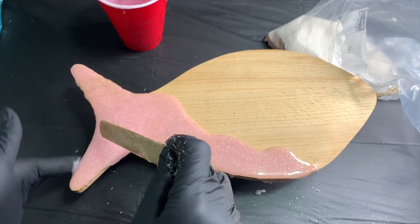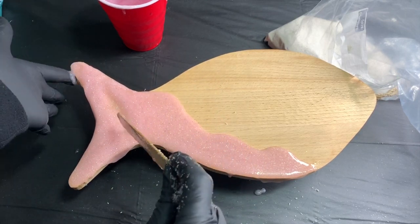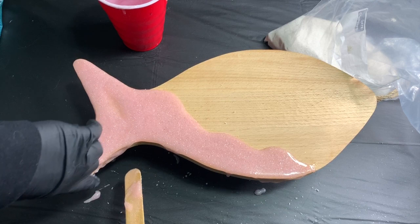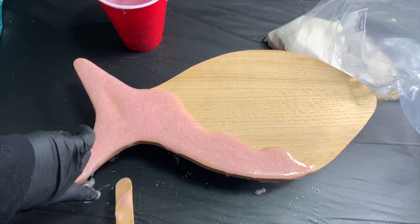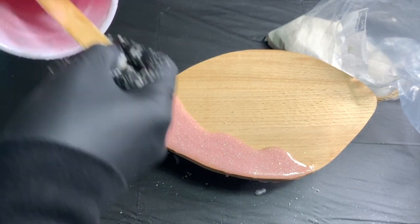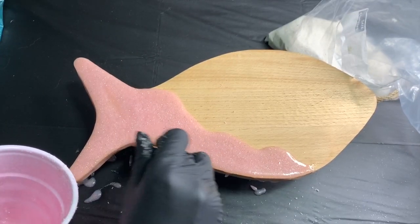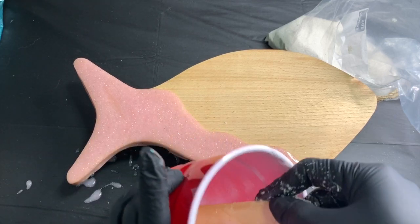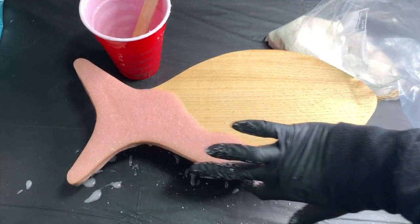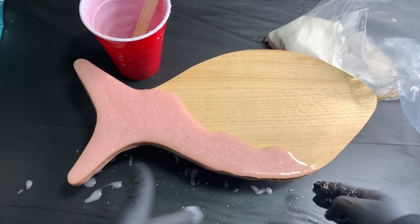This will help prevent a meh-looking line. You can do some really cool curved lines where it meets the ocean, and it also helps keep it on top and not run over the edge. I did try to spread some on the side hoping it might stay there and show the image wrapping around, but unfortunately it ended up being a very ugly gloop on the side. I don't recommend that. I recommend using your finger and constantly smoothing it out until the resin is no longer moving. Alternatively, you can just let it do its thing and then sand the next day, which is what I ended up doing and it worked really well — it just took a little bit since I did it by hand.